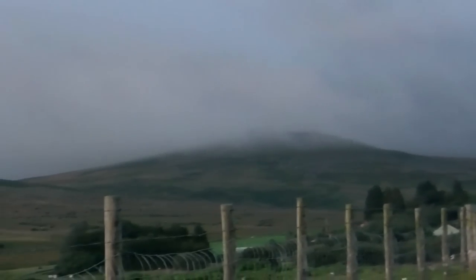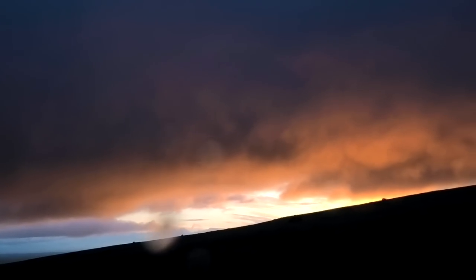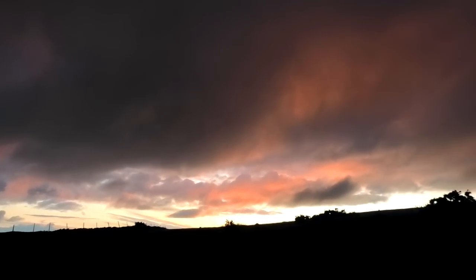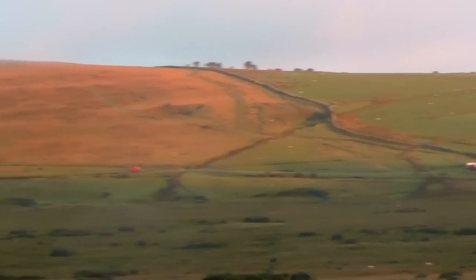Clouds looking ominous over there. There's a chance of rain for the first hour, but then it's cloudy and sunny all day. Cooler today, just not when you're lugging all your luggage on your back. It started spitting — you can hardly see West Mill Tor. I've got my waterproofs on, put my bag cover on. Prepared then, when it rains. It's really interesting looking clouds with the sun rising. There are these dark rain clouds, but look out across here — you can see it all lighting up gold. It's nice.